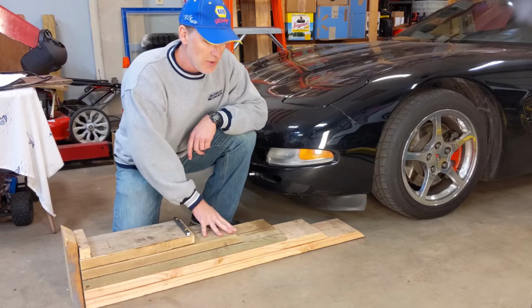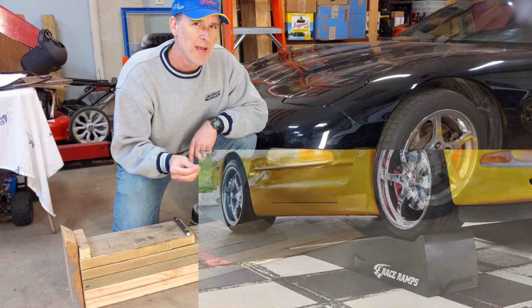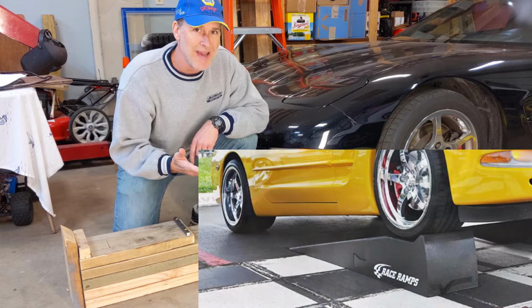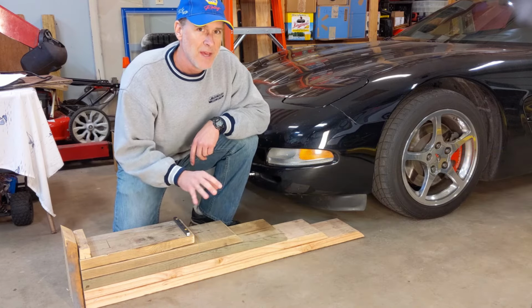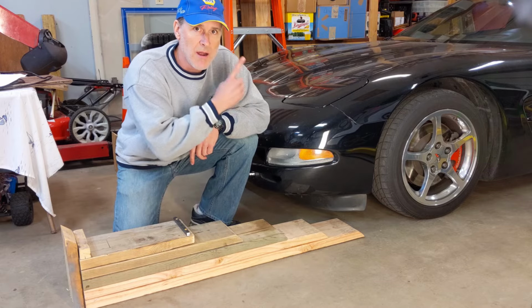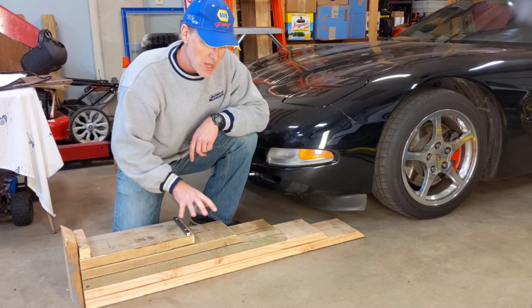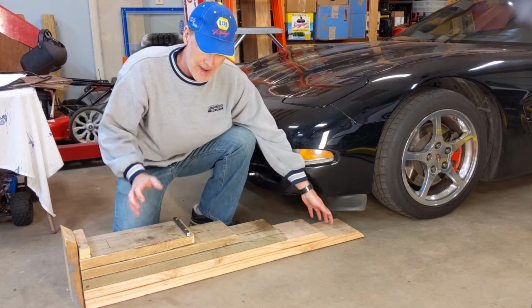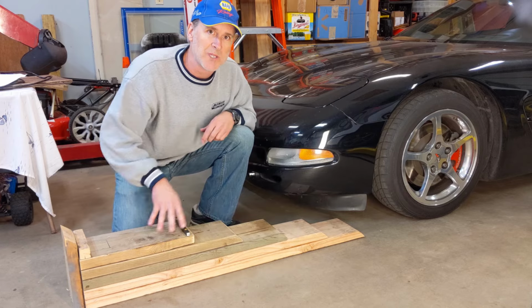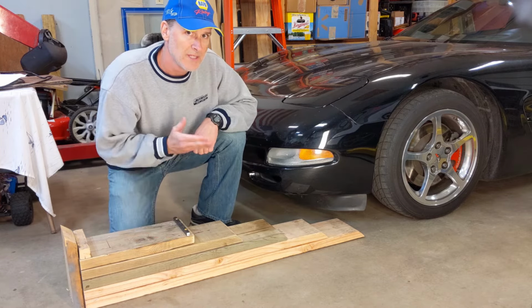So guys, starting out with the ramps, there are several good ones you can use. Race ramps are considered by most to be the best. They're around $150. And I made these myself out of wood. And I'll include a card up here in the upper left-hand corner on exactly how to make these if you wish. But the most important thing is that you get ramps that are long enough and the slope is gradual enough that it fits underneath the nose of the Corvette since it's so low to the ground.